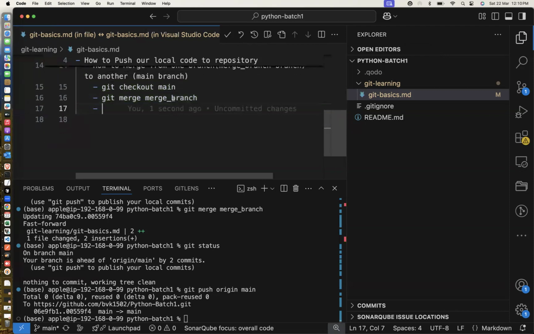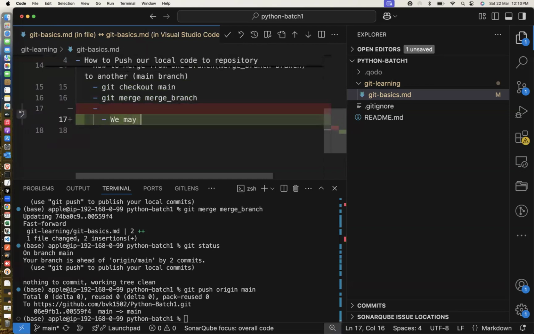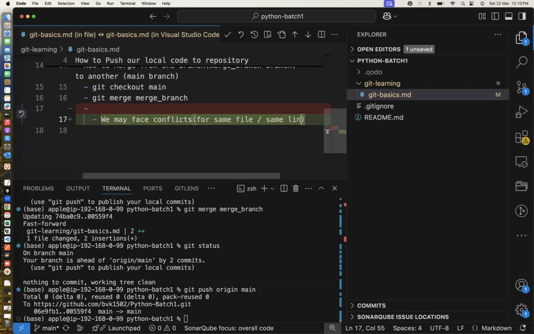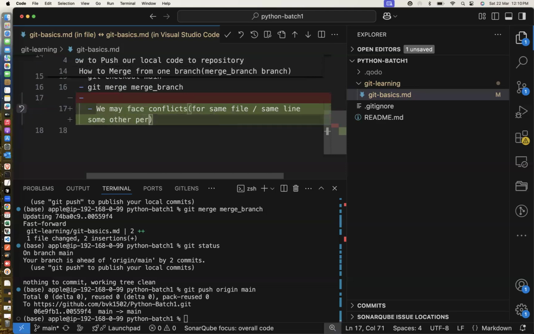After this merge, we may face conflicts. I will talk about this later. We may face conflicts when, for the same file and same line, some other person has worked on it.